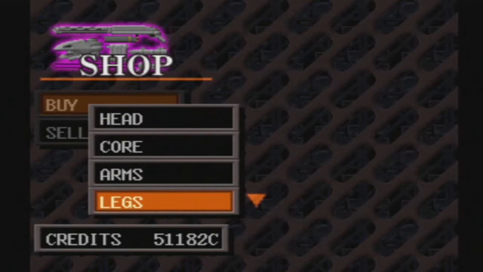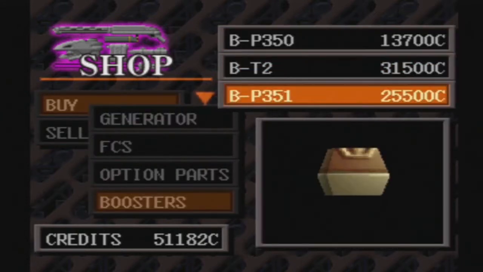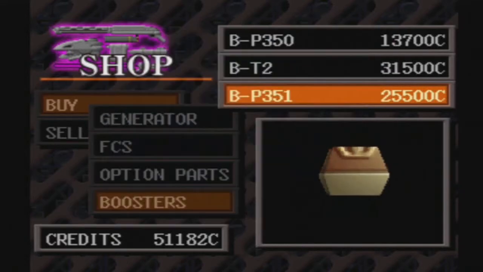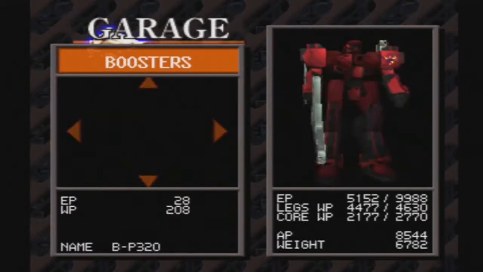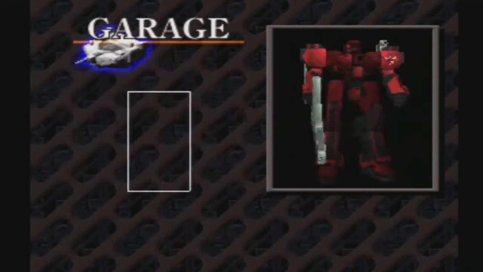So I'm going to need to buy some new boosters. I'm going to go ahead and buy new boosters, and they shall be these right here. These have the best boost power. These are really good boosters. So I'm going to go ahead and equip that on my AC. Go over to boosters, get rid of these weak boosters and equip this one.